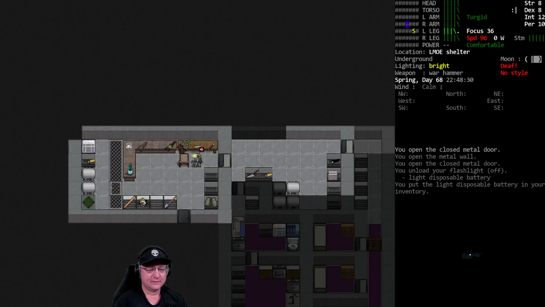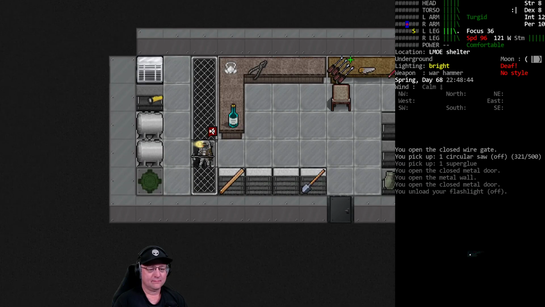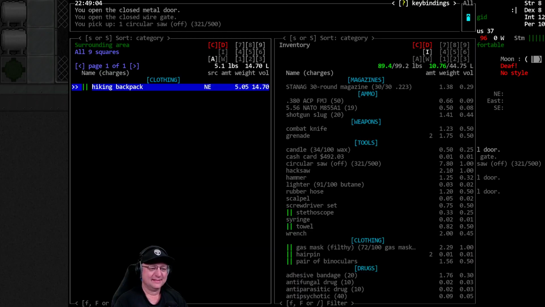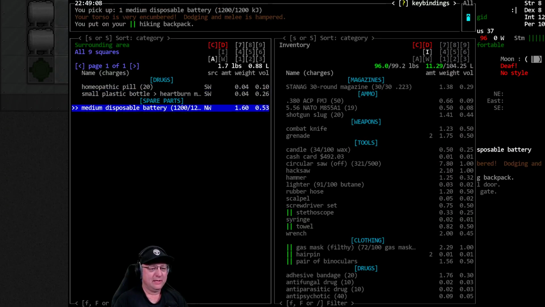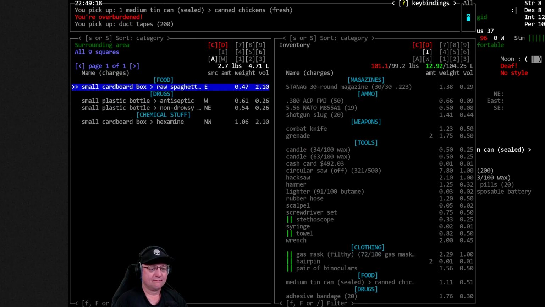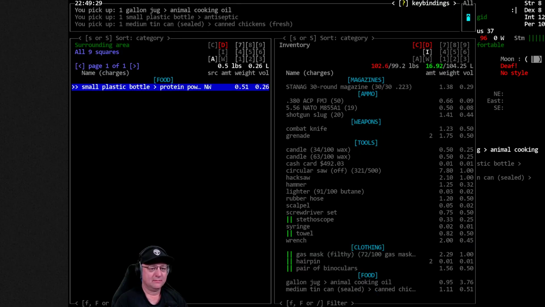Don't need any of this stuff at this point. Nope. And then the big one. Hiking backpack. Yes, I am happy to take a hiking backpack. 2 big medium batteries. More of those duck pills. Sure, we gotta start taking duck pills. Yeah, this is by far the best of the shelters. Steel jerry can, huh? More cooking oil.